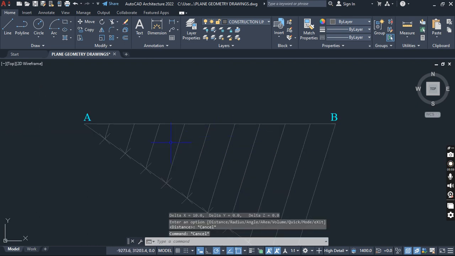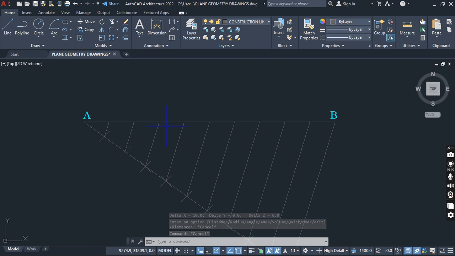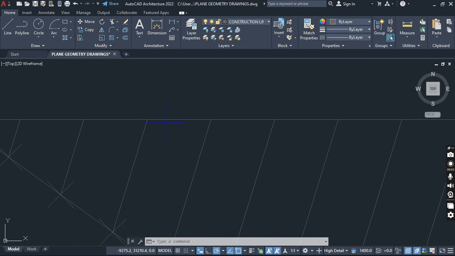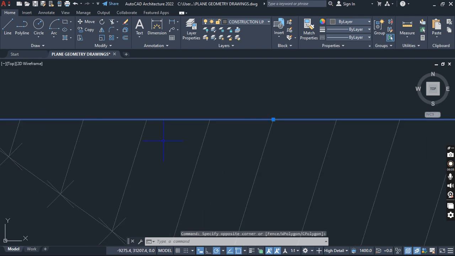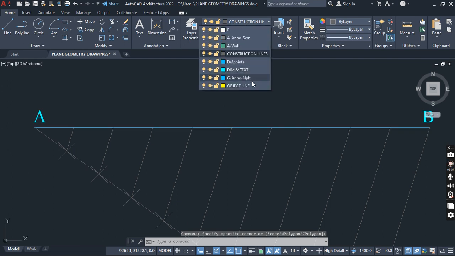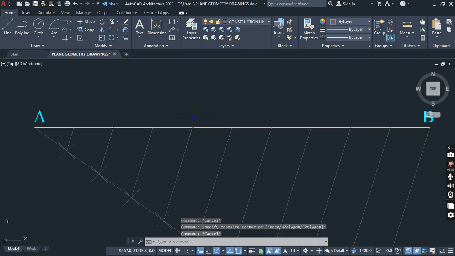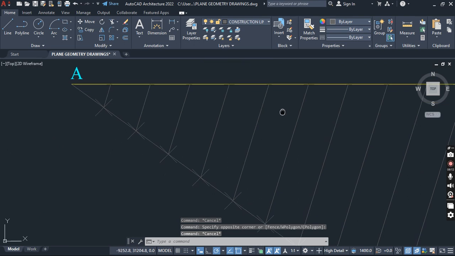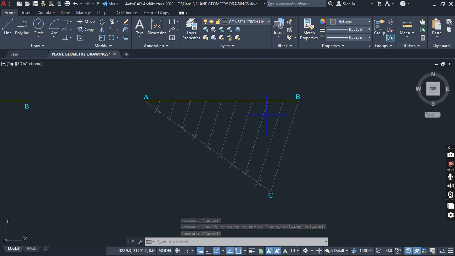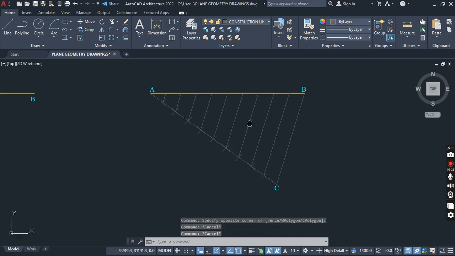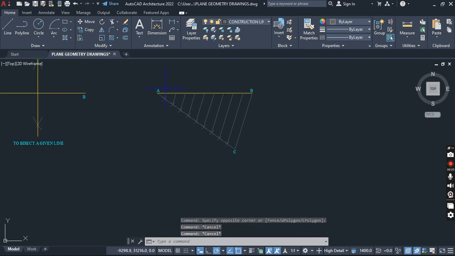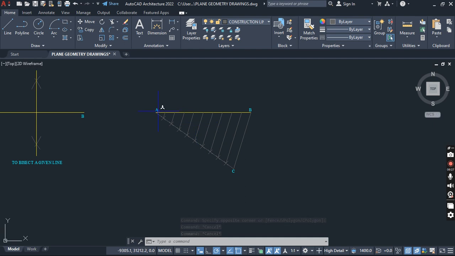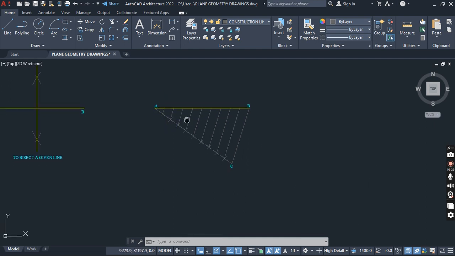So therefore, our line was successfully divided into 10 equal parts. I'm going to go ahead and put this on the object line layer because this is the line that we really want. And what we're seeing in gray shows you how you divide the line into the 10 equal parts. So these are just construction lines.